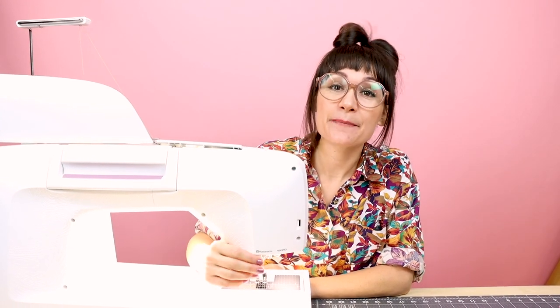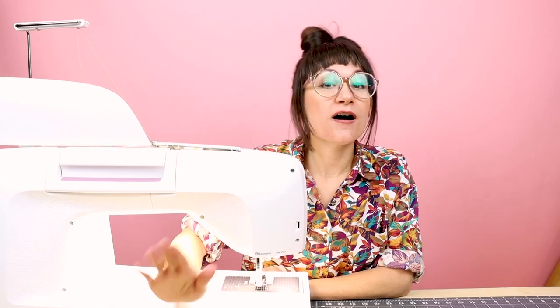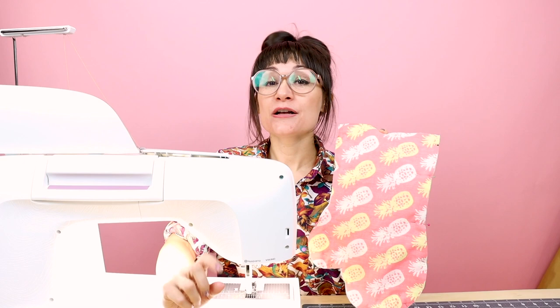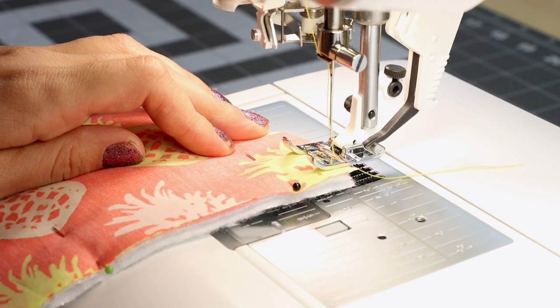Now it's time to put on your walking foot, or you can engage your dual feed on the Epic. So you're just going to pull down this mechanism here, and then you're all ready to start sewing. Now grab your layers that have the thermalite with them, and let's go ahead and sew all the way around a half inch, but there's one small area we are going to leave an opening, and that's where we can turn it right side out. Let's go ahead and sew a half inch, and don't forget to backstitch.